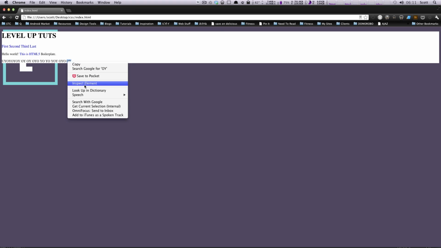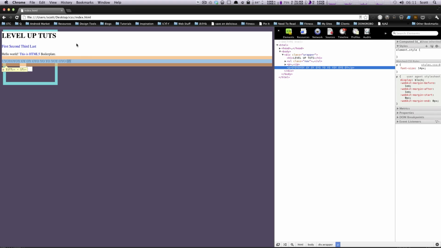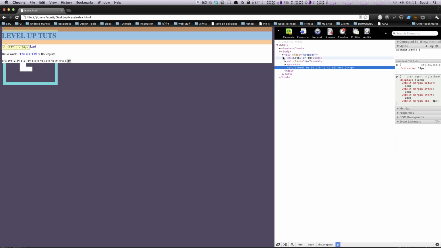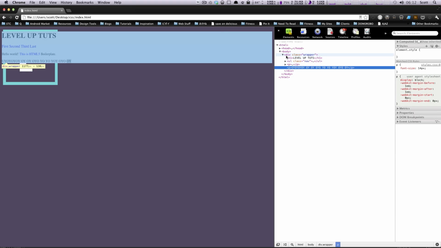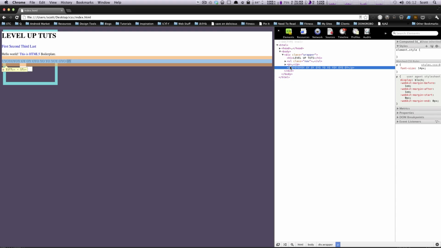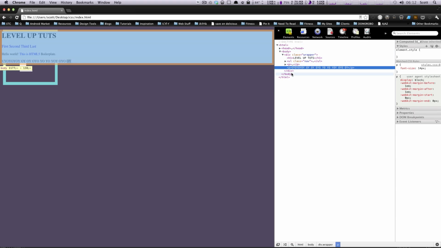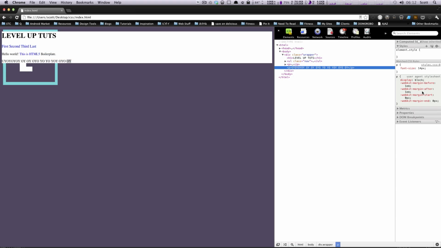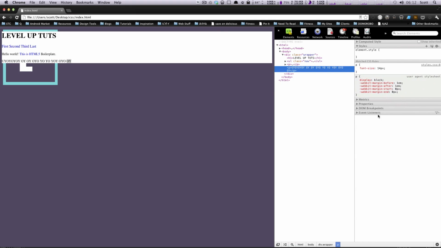If we right click on this, I'm going to inspect element. If you're using Chrome, it's inspect element. I believe Firefox is also inspect element now. Safari too, you might want to be on one of those if you're doing some of this testing out. These tools are really nice and handy to have. As you can see here, I can go through the code, and it'll tell me the CSS on the right hand side.